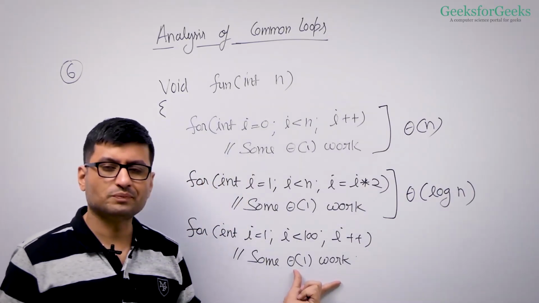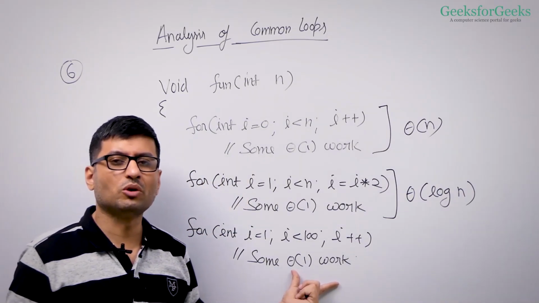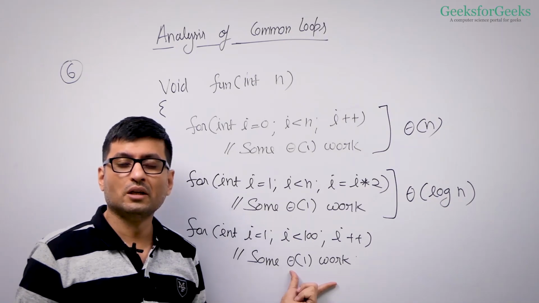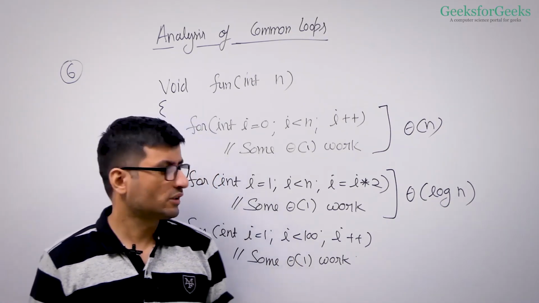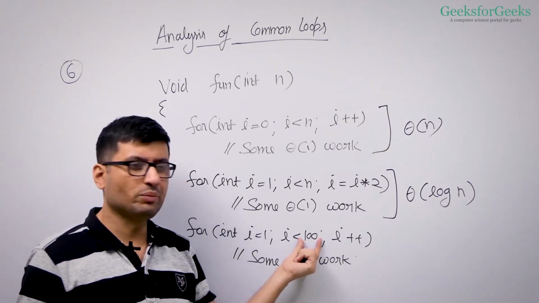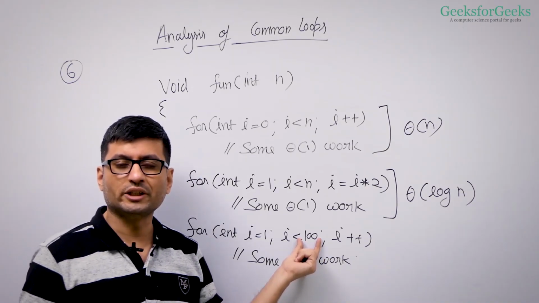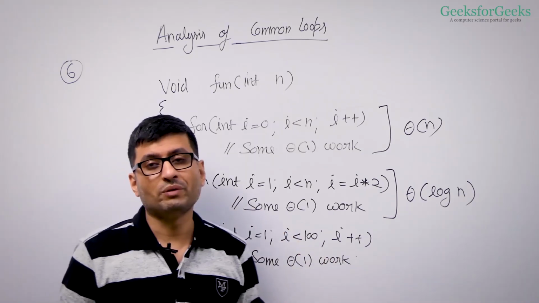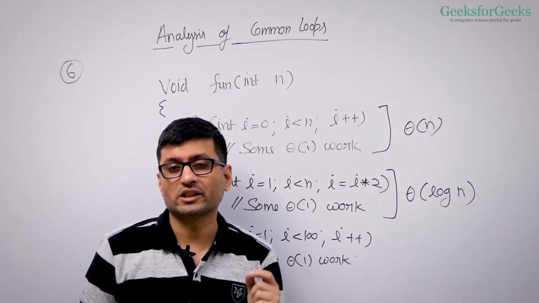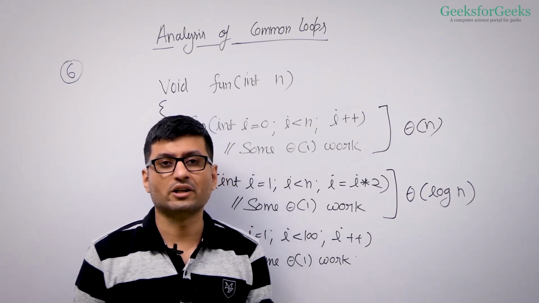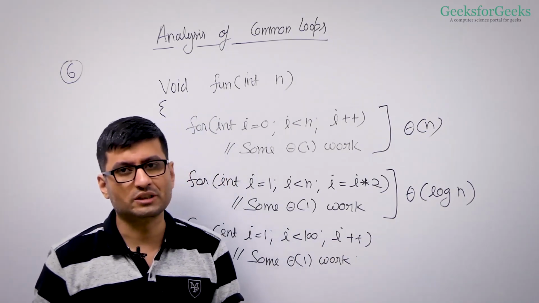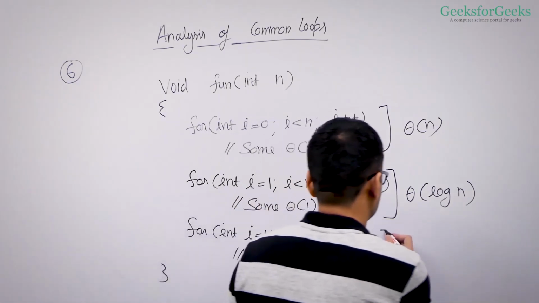What about this loop? How much does this loop grow in terms of input size? This is a constant loop. It never grows with the input size, right? It does not matter how big the constant is, whether it is 10,000, 10 lakh. When we talk about theoretical analysis, asymptotic analysis, we always talk about n tends to infinity, right? Does it change with n? It does not change. So we consider it as theta 1.